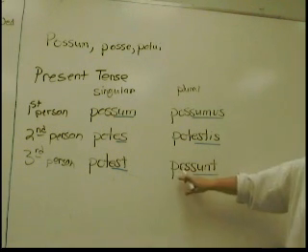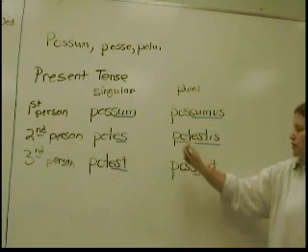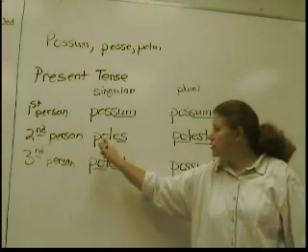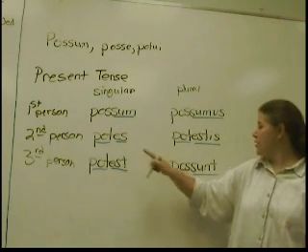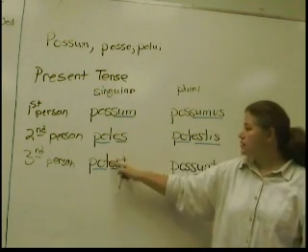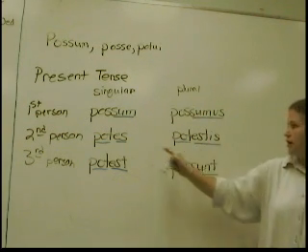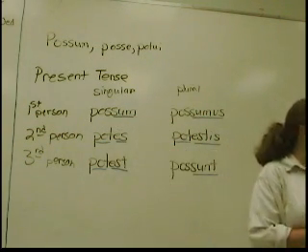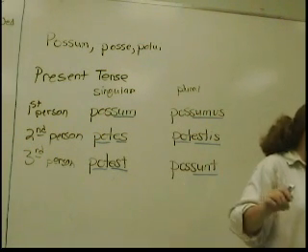Now, in front of that, I have either a P-O-S or a P-O-T. It's going to be P-O-T if the form of sum starts with an E, and it's P-O-S if the form of sum starts with an S. So you're either going to put a P-O-S or a P-O-T in front of it, and we'll see for the imperfect and the future, we're just going to put a P-O-T in front of it.